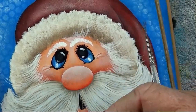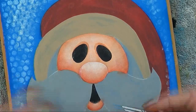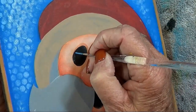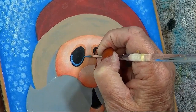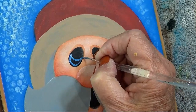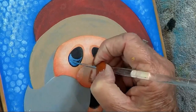So it kind of sits in the bottom, but not all the way into the bottom. And I don't expect you to do a complete crescent stroke in one try. I don't require you to either. But what I'm going to do is, let me see if I can get this where you can see it. I like to just start about halfway up where my shading started. And I just draw in a line like that. And then what I do is I come back and I make it like a crescent moon. And then I just fill it in.